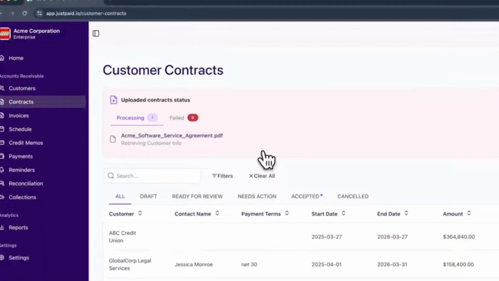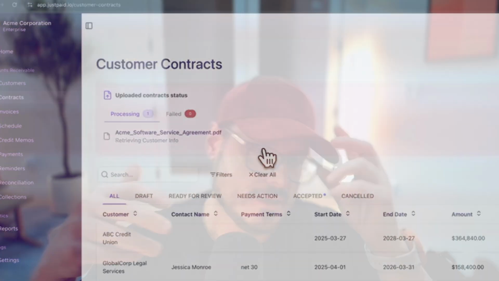I wanted to show you guys a conversation that I had with one of the engineers on some of the technology that we're using to build JustPaid with AI. We're using things like LangChain and LangGraph, which are super new technologies to basically understand how to extract information from a lot of these complex contracts that we have. So super excited, stay tuned and you'll learn a lot about AI in this conversation.